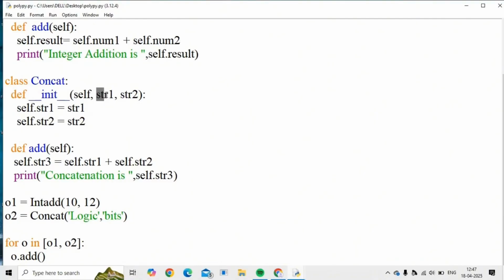So in the formal parameter str1 we will have the value logic and the formal parameter str2 will have the value bits. So both values will be assigned here. The instance variable str1 will have the value logic and the instance variable str2 will have the value bits.